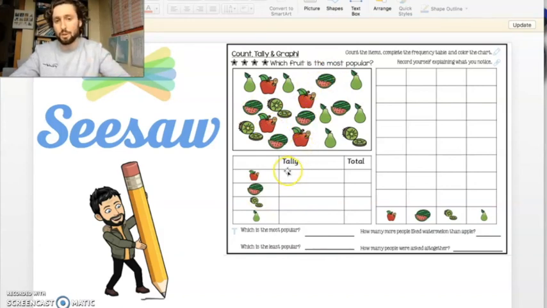So again, you just put your tally mark here, and then you're going to add up the total. And over here, you can drag the images over into the pictogram and add them into the correct box, okay? And at the very end, you have a couple of questions to answer.